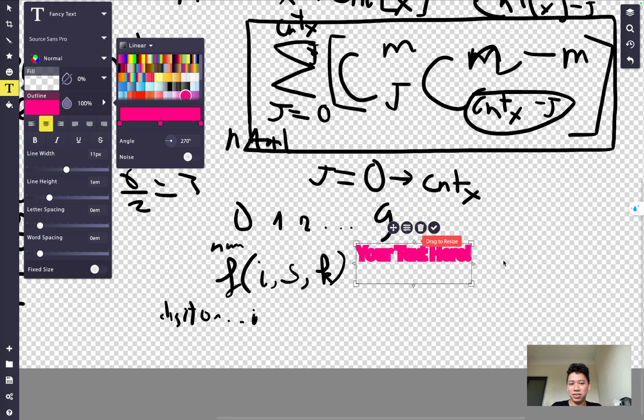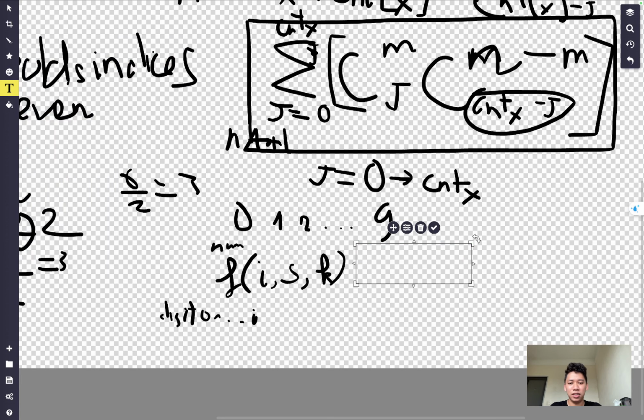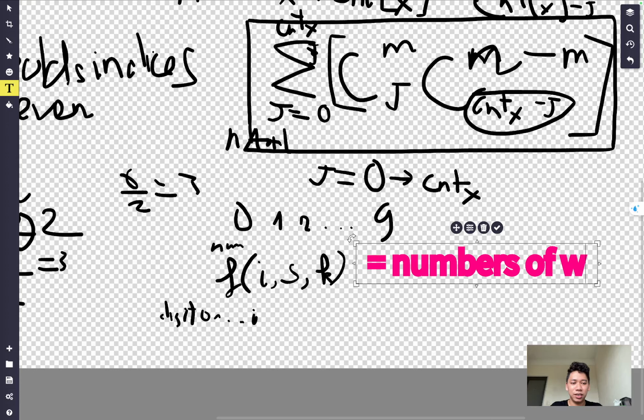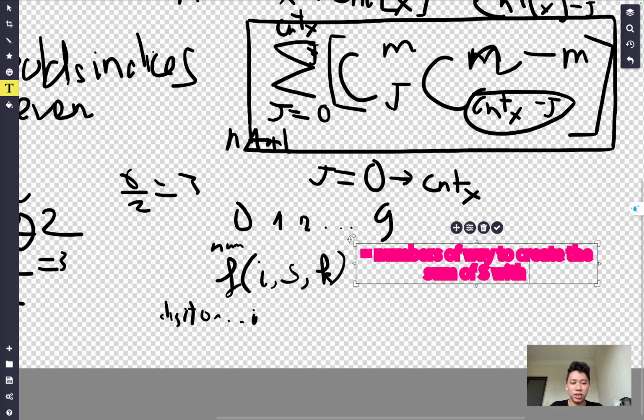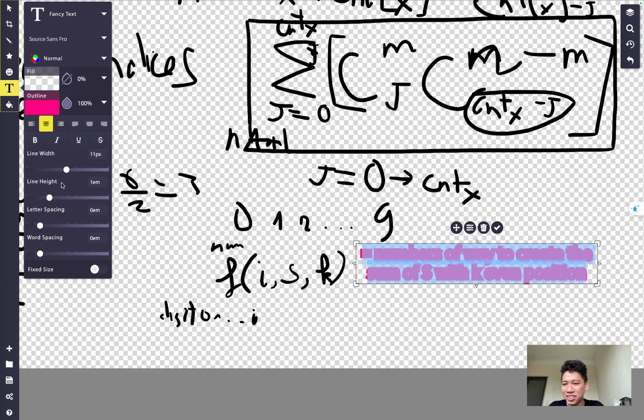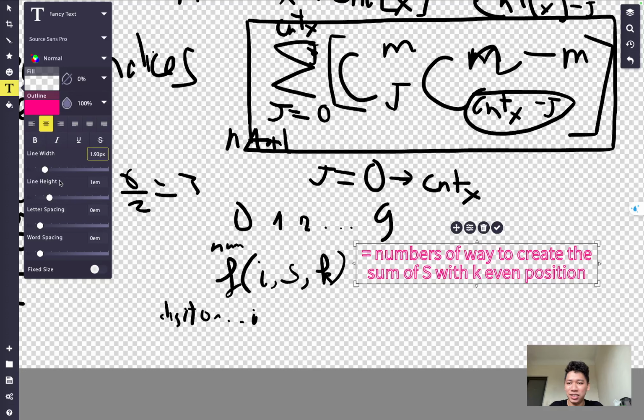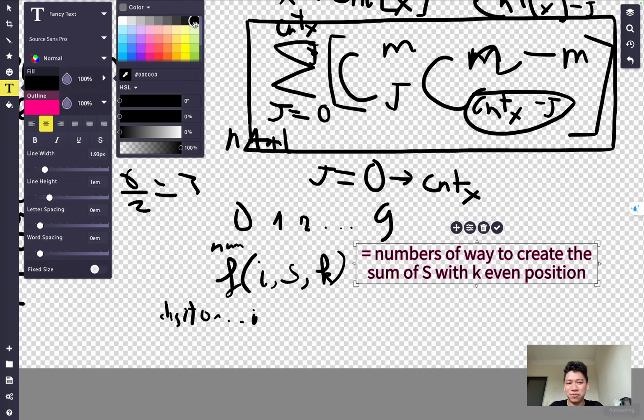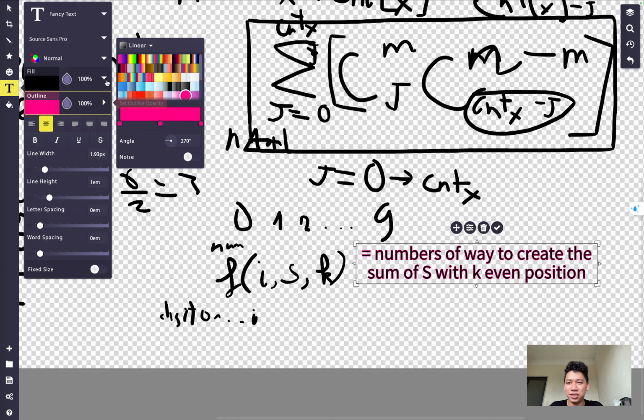So is the number the way to create the sum of edge with k even positions.